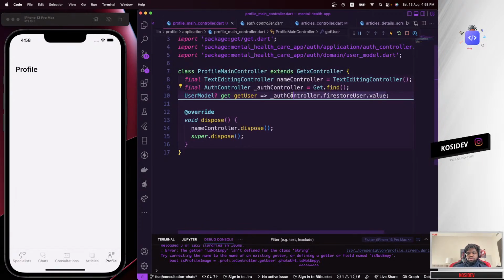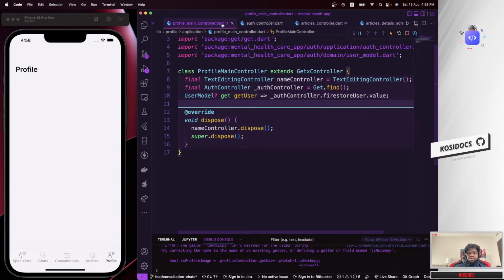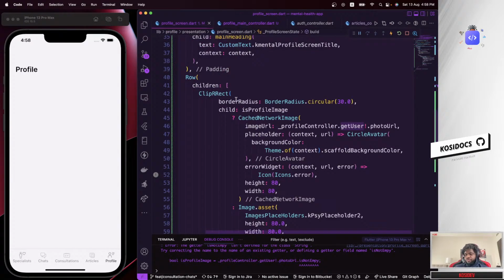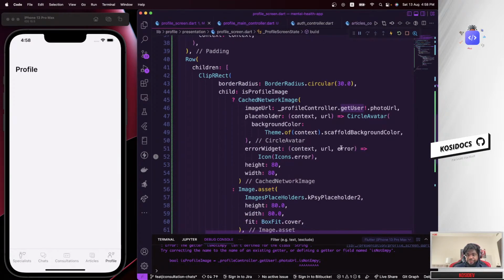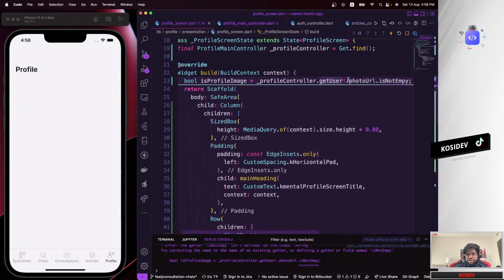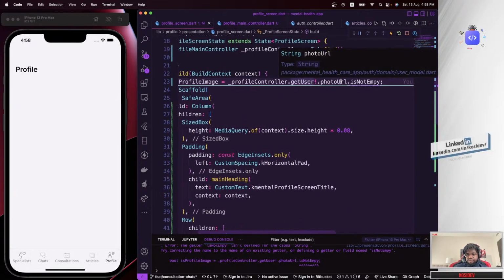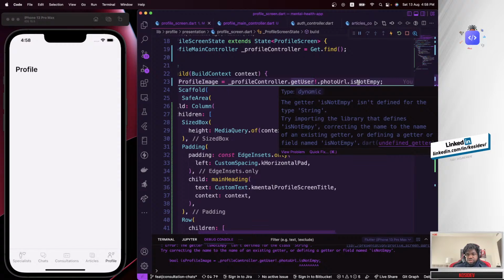So there we go. Save this. We could head over to the profile screen, and inside the profile screen you could see that the errors have been fixed. And also for this section, photoURL dot isNotEmpty.